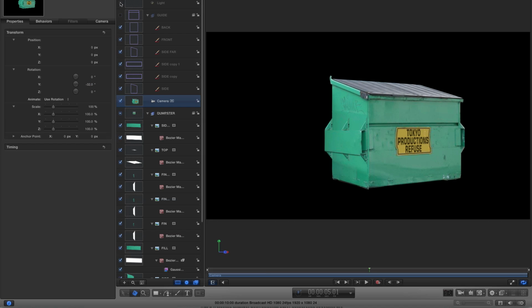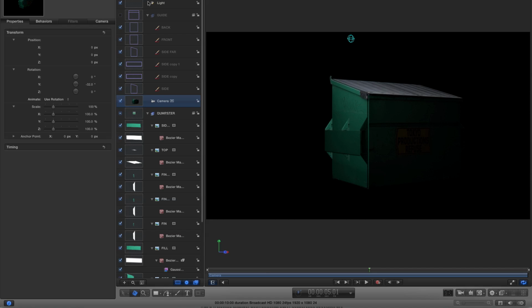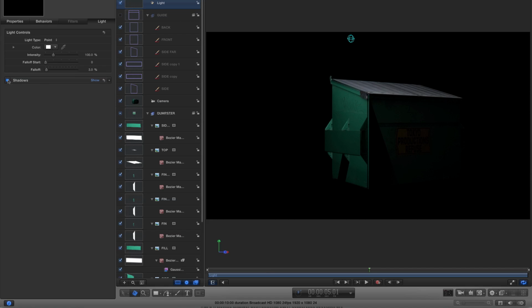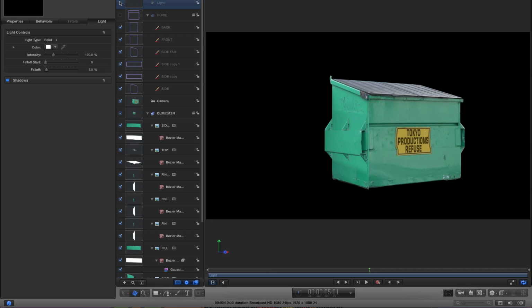However, if I turn my light back on again and we come to the light properties and enable shadows, you'll see one issue, which is that we're seeing through the bar at the top there. Although it's not something we can see from the camera view, the light is telling us that we can see through the bar. So we just need to make an object that obscures the light. So let's turn the light off again just for one second.